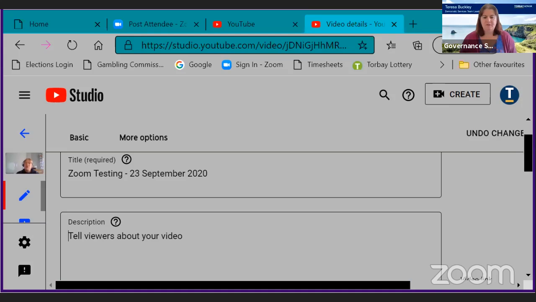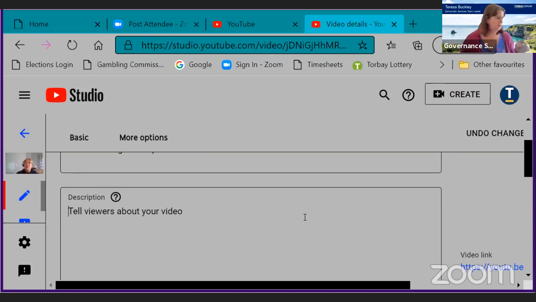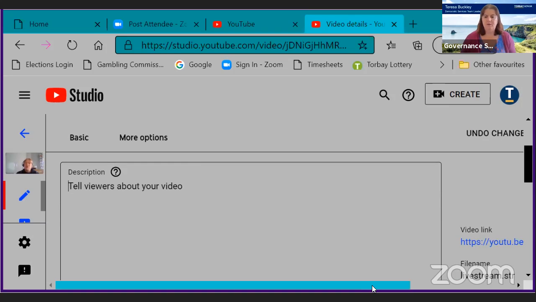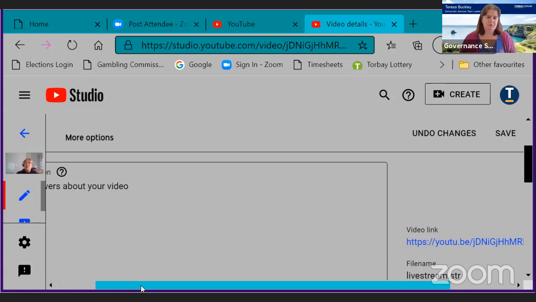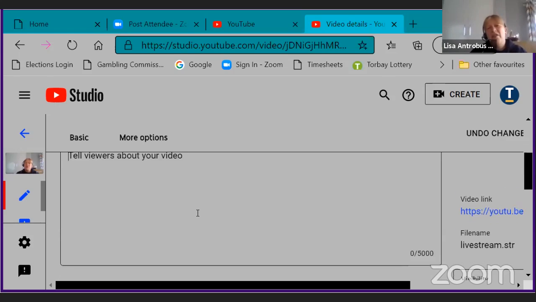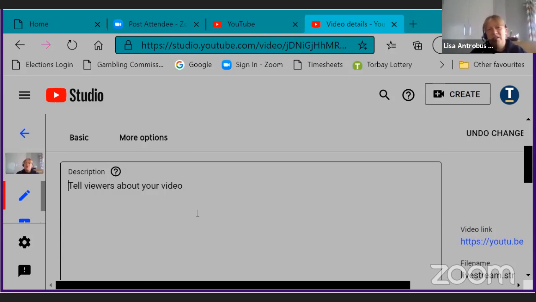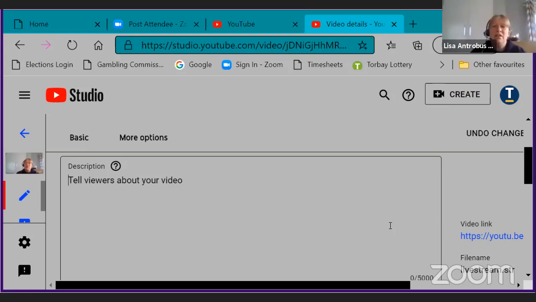If I go back to my screen now, let me finish this and I'll go back and show you. You can see here it's got a video link. This is the hyperlink that can be copied into Issue Manager afterwards. That video link for the YouTube, because obviously if she doesn't want people coming to Zoom, for your public you've got to put something on the front of your agenda, haven't you?